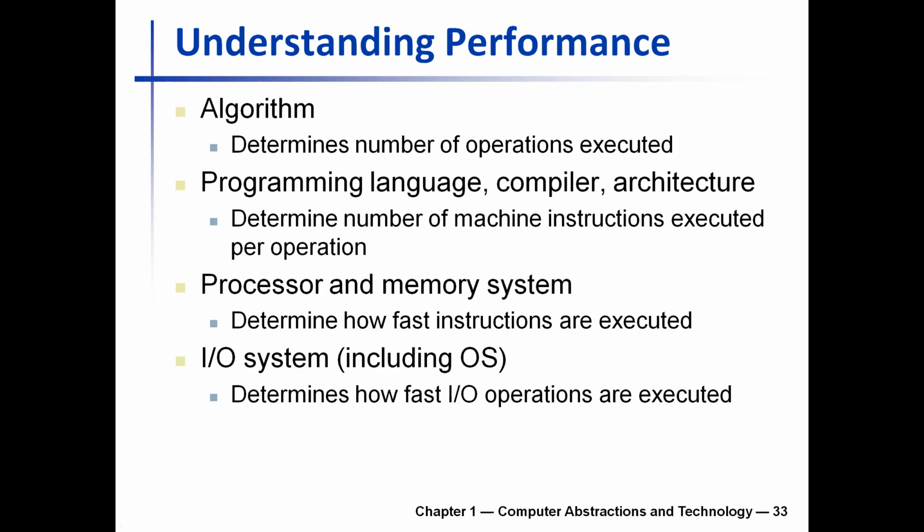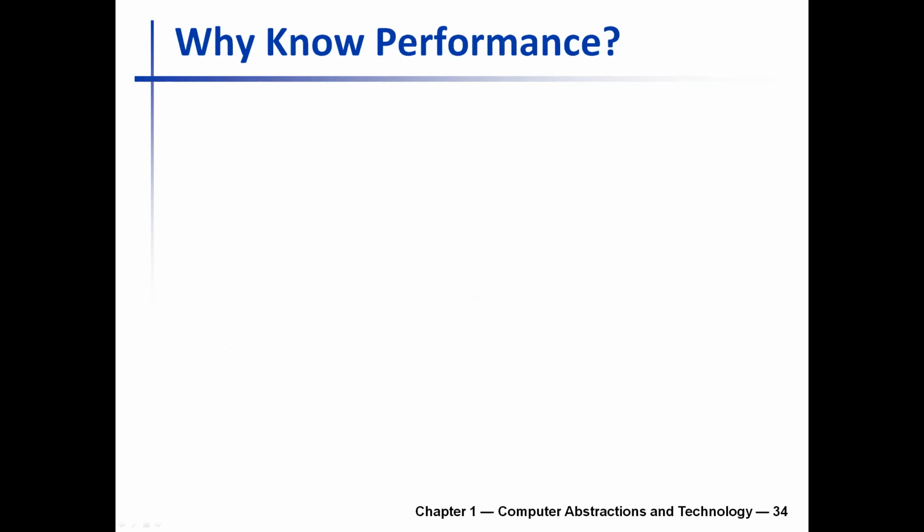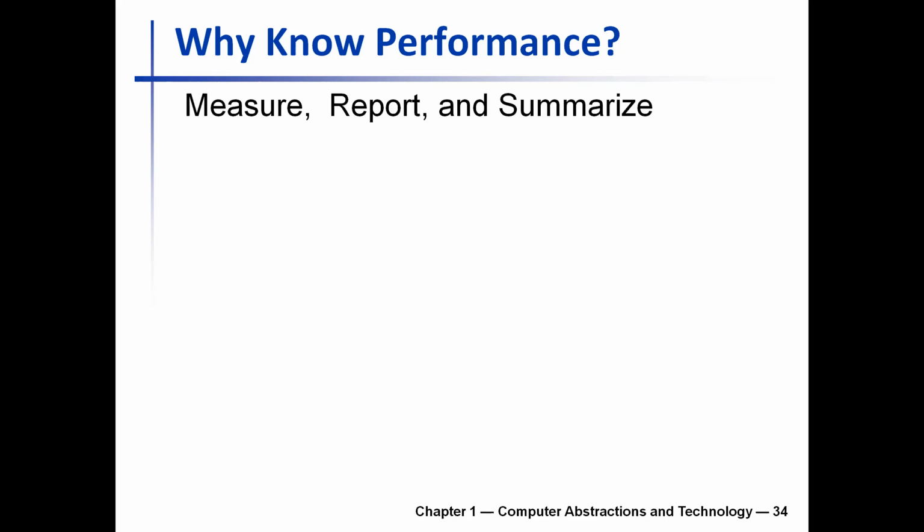So when we talk about the performance of a computer system, we have to talk about all of these things, and we have to understand how the performance at these different levels, different places, are connected to each other. So before we go and talk about how to evaluate or assess performance, we have to answer this question: why do we need to know about performance?